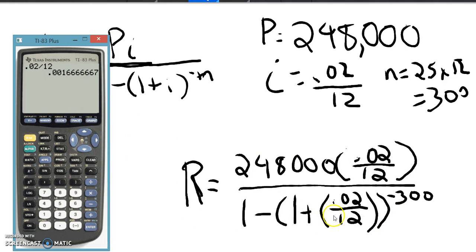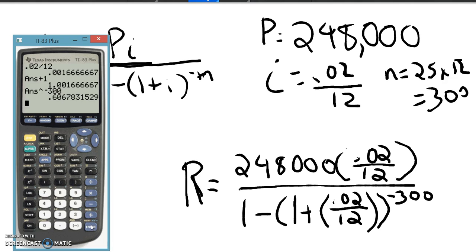So I want to take that number and I'm going to add it to 1. And on this calculator, all I have to do is hit plus, and it takes the previous answer, and that is 1.0016 repeating. Now I'm going to raise that amount to the negative 300. So on my calculator it is raised to this little chevron there. Raised to the, I'm going to say negative, use a little minus sign down here, minus 300. That number right there.